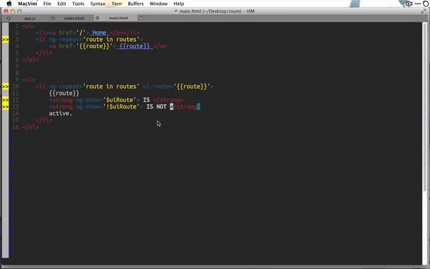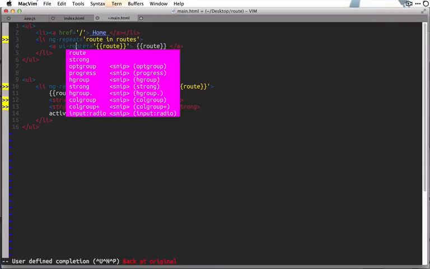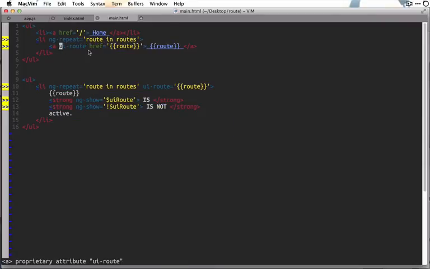Now we can actually use this utility in conjunction with the actual anchor element here. And to do this, all I would need to do is add ui-route as an attribute directive to this anchor element. And then let's go ahead and add ng-class. And inside this, remember this is an object. If you haven't used ng-class, what you need to know is that this is an object where the key is the class name and the value is either true or false. So I could say the class name here will be current and the value is $uiRoute.